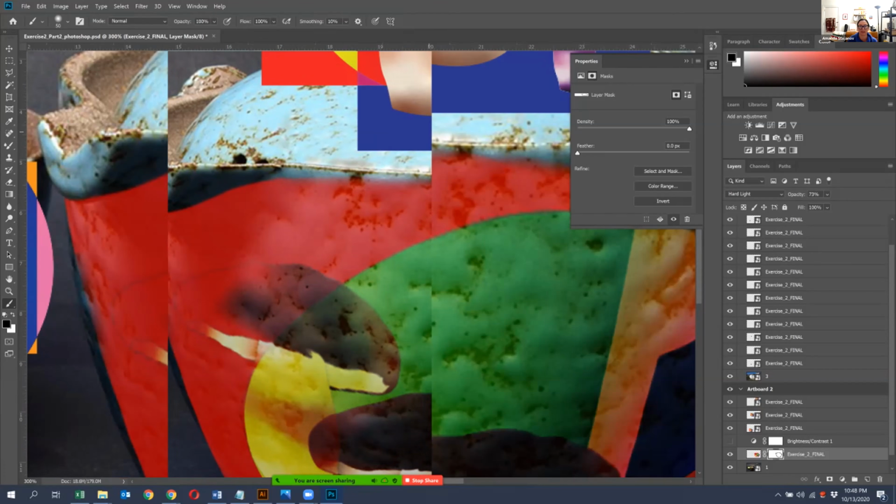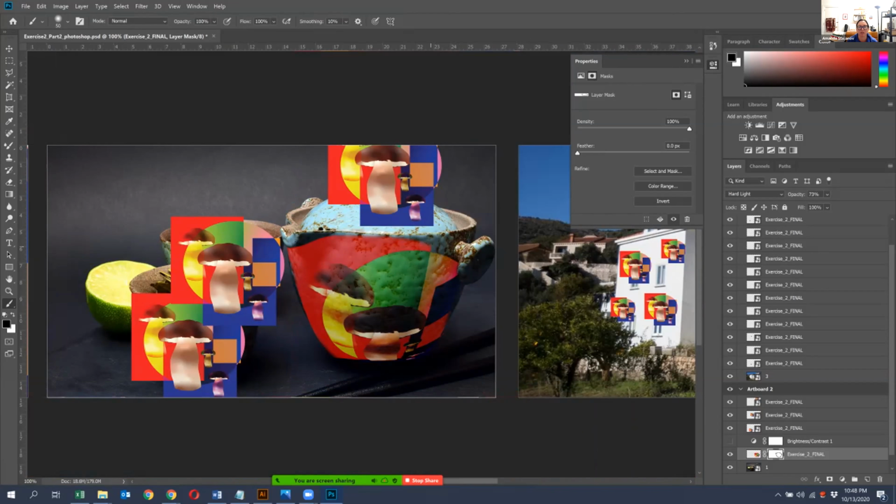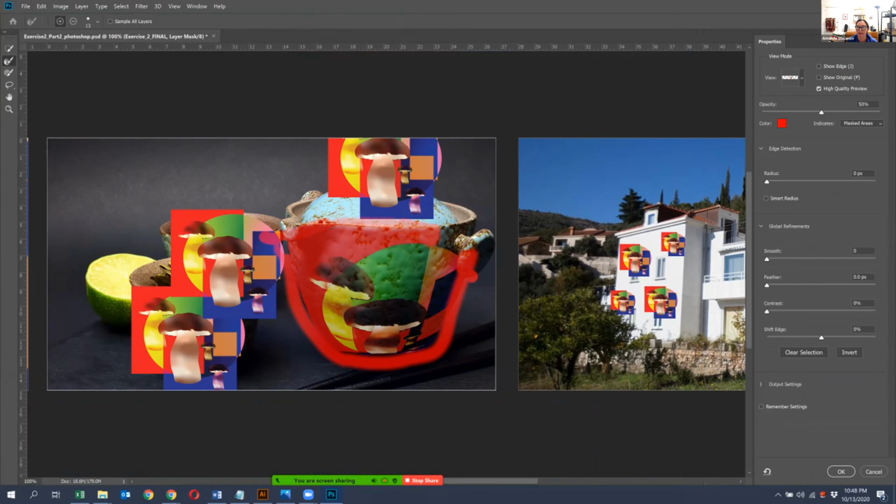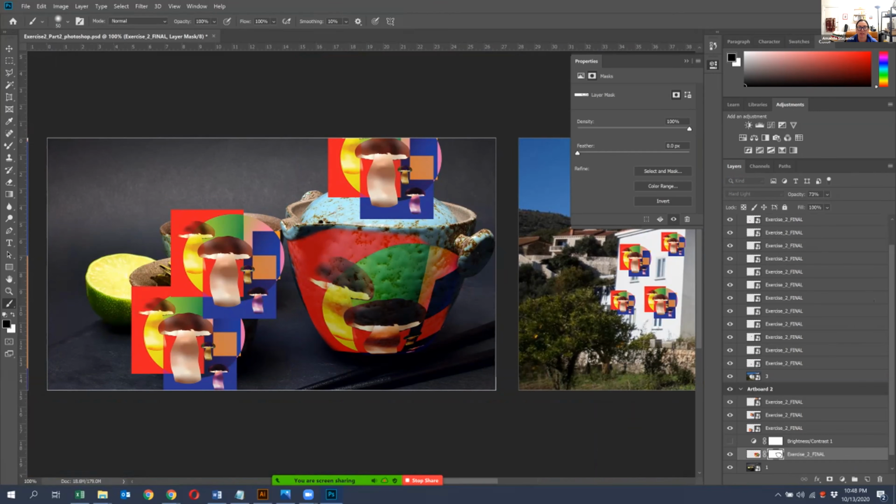Okay, so I think that's probably where I want that softness to be. I'm going to double click into my mask here on the right, and I'm going to make a feather around the whole thing. See what that looks like. Okay, I kind of see a difference. Cool, so that's a good start for now.